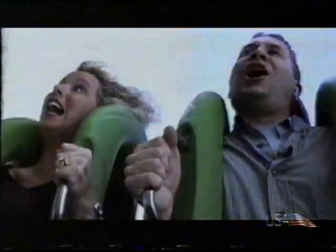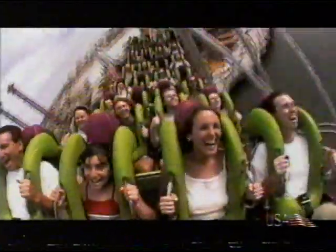Because we have energy up into the hill, we're actually able to do a 360-degree weightless roll at the top of the hill. So when you're at the top of this hill, you're upside down and weightless and going, hey, wait a minute, maybe this wasn't such a good idea. You're just along for the ride. It's like being the Hulk. You just don't know what's happening to you.